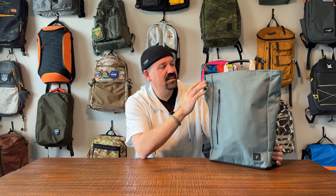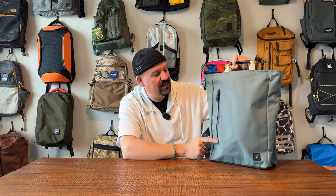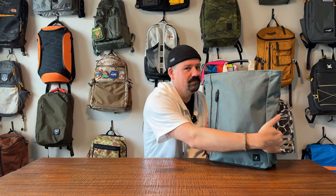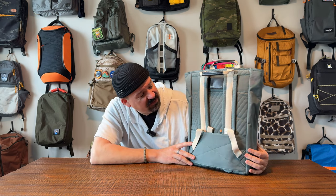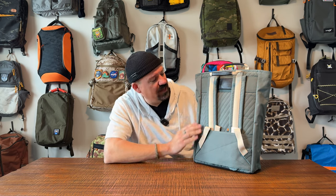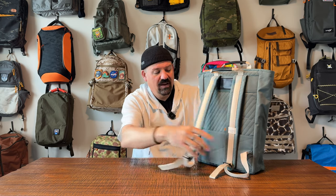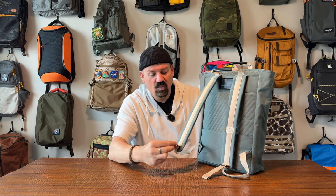It has cream-colored accents with black accents as well. Black leather wraps on the handle, black leather on the zipper pull. The zipper is AquaGuard on the front and is black. Now let me turn this around and show you what's going on with the strap management. So they've elected a full tuck approach — a lot of companies try clips to pin the backpack straps, but this is a full tuck. These are nice straps, not over-padded, so they can sit flat, and they pop into this pocket.